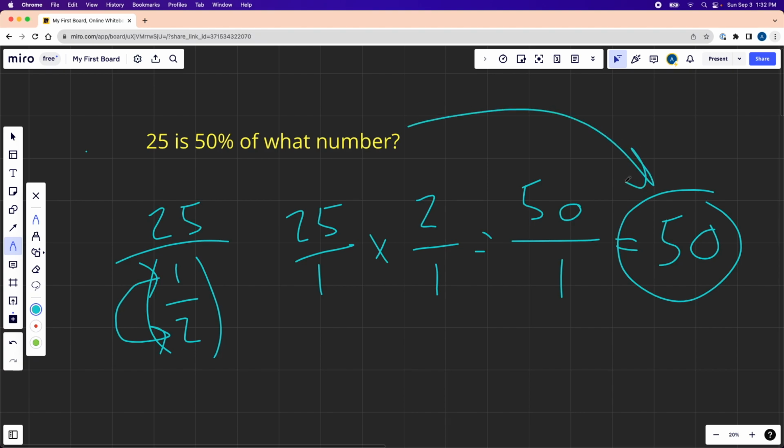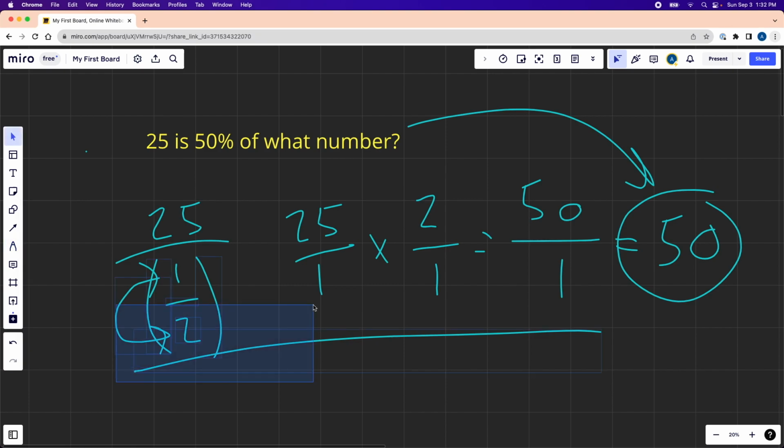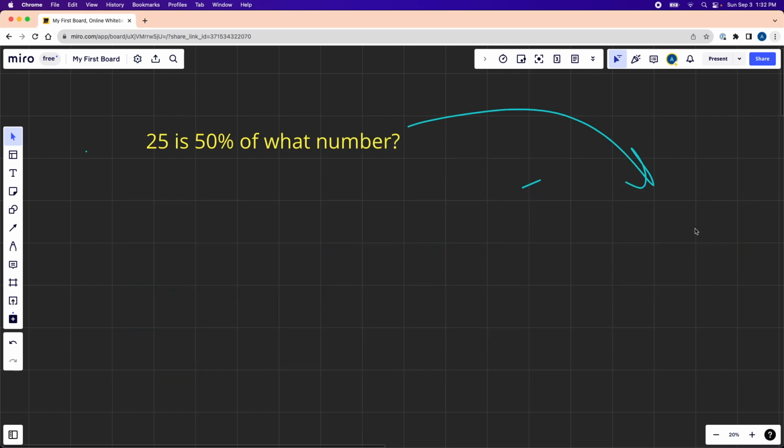And again, we could have easily looked at that one and intuitively figured it out, but here was one method of using math to actually solve for that. So that's one method, where we divide by the fraction representation of the percentage. Another way is to convert them into fractions and then use cross multiplication.